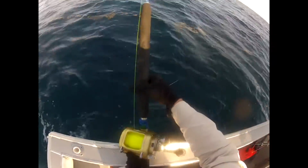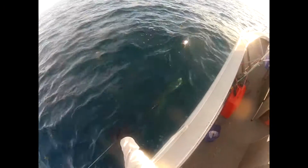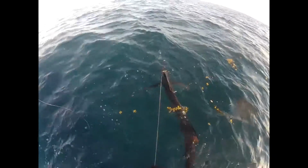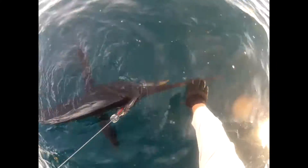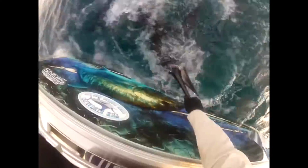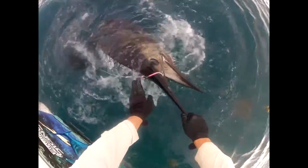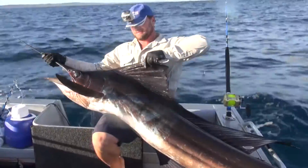Alright, got hold of the leader. Now you just want to loosen off your drag a bit, just in case the fish goes. But I think we've got him. What a beautiful fish. He's not a bad size either. Still got plenty of strength in him, which is good. Woo!